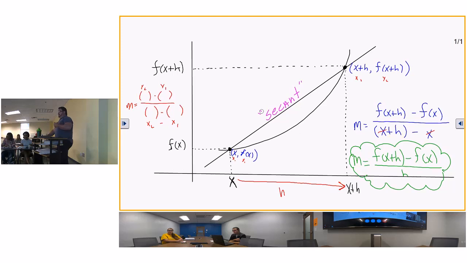Tangent. Tangent line. Why is the tangent line so important? Because if you can find the tangent line of a curve, then you can find the normal vector, and then you can find how fast it's going with the first and second derivative. Okay? Now, what does that mean? Think of it like this.